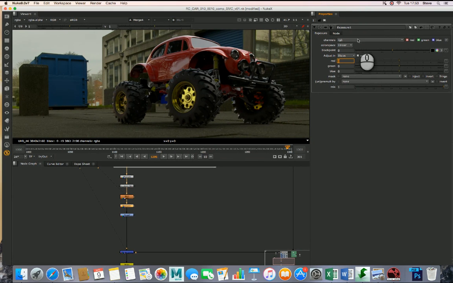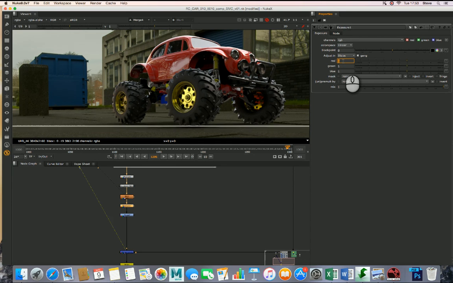Now by default they're all ganged together, so if I make an adjustment to red, it's going to apply it to green and blue as well. Obviously this gang thing here is by default, you can unselect that. So if I select 1 for red, it's going to increase the light by 1 stop, i.e. double the amount of light. It's an aperture stop on a camera for red, green and blue equally. So it's going to make the whole image brighter.